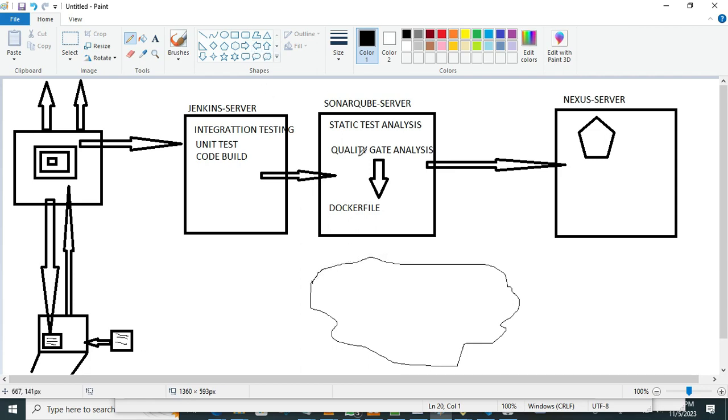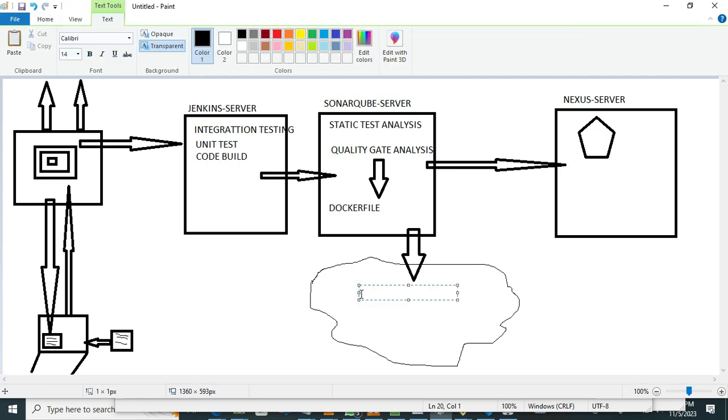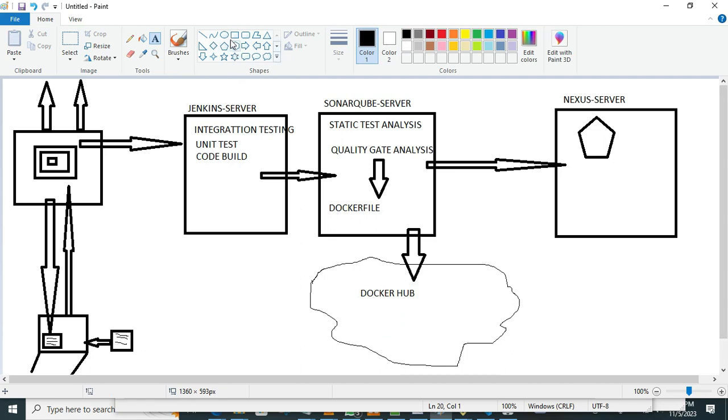Now the code, after being dockerized, we can now subsequently send it to Docker hub. Okay, when we send it to Docker hub, the code is now present in the image. When we dockerize, because after we are dockerizing here, we change the artifact into an image, a Docker image. All right, so the Docker image is being sent to Docker hub. Okay, at this level the code is now an image. Okay, a Docker image. All right, now from the cloud you can pull the image from the cloud and run it as a container.